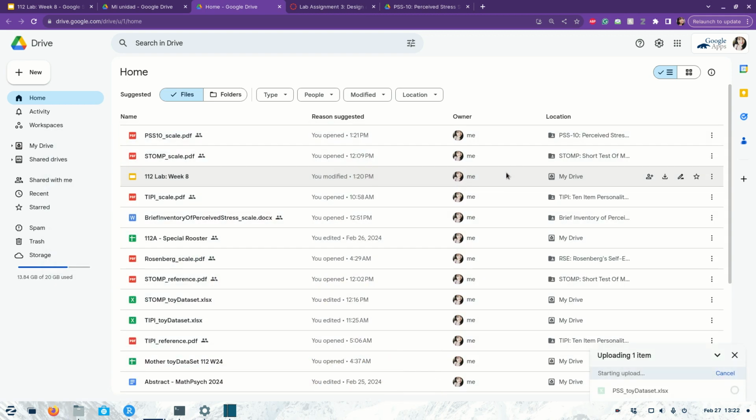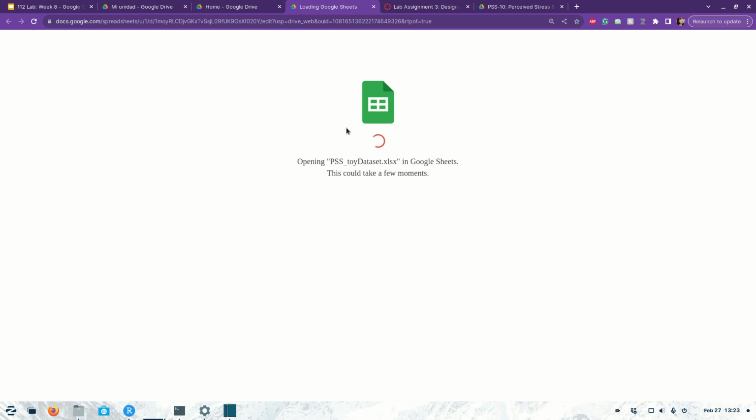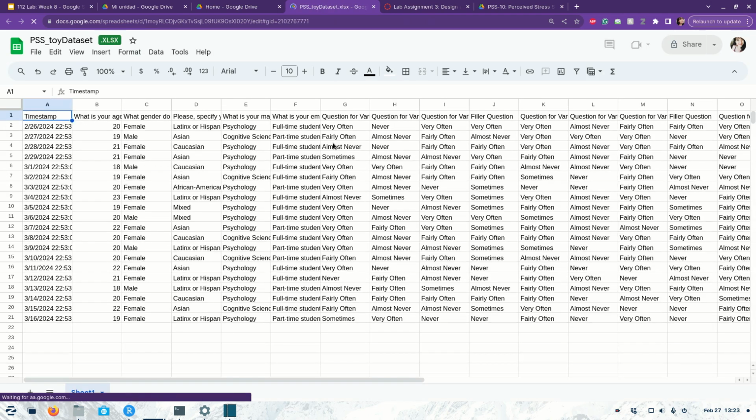By the way, if you did include some questions from the PSS scale, which I'm going to open now, this is the actual data set that you should be working on for the entirety of today's lab section. For the remaining steps, so both the reverse coded questions and all the steps after this one, I'm going to be working with the standard toy data set, just because that's kind of like a neutral ground for everyone, but you should be using this particular data set if your survey includes questions from the PSS inventory.